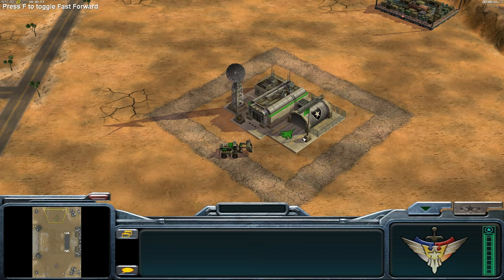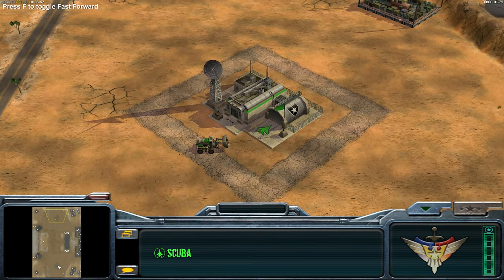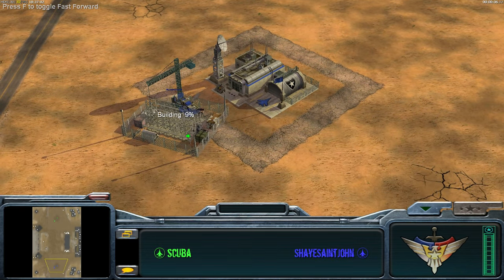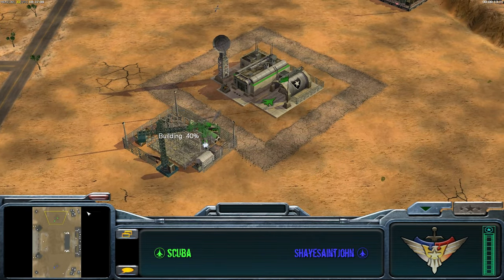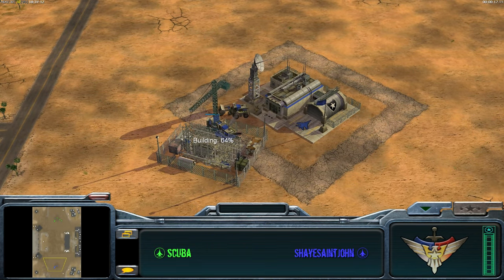We have, at the top, the almighty Scuba as Air Force in the green, and down below, we have Shaye, also Air Force in blue. Yes, boys and girls, it's an air mirror, and let's see what these guys are gonna do. Are they gonna go for the same strat? Are they gonna do something totally different? Are they gonna wow us with crazy ideas? Let's find out.